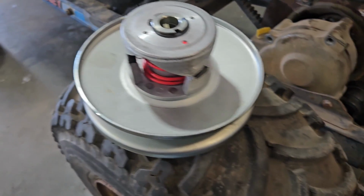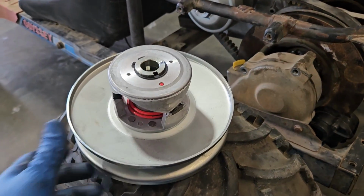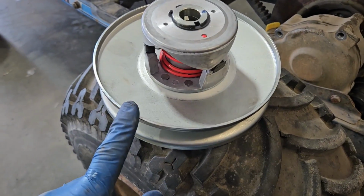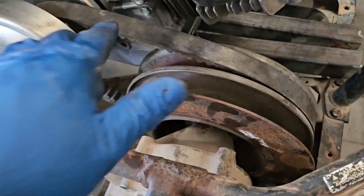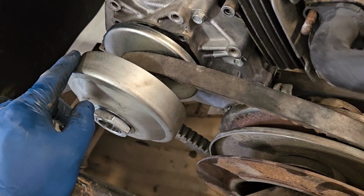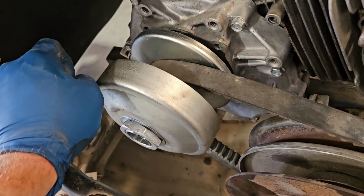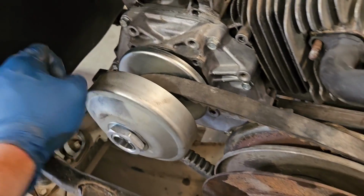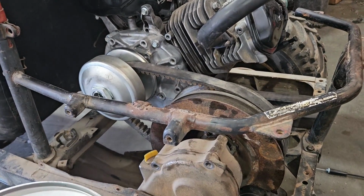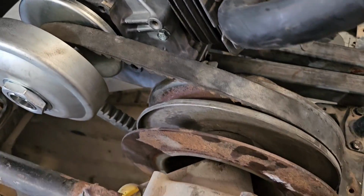Downside of this secondary, it is a lot smaller diameter, so my starting ratio is going to be a lot higher. So top speed might be a lot better with this clutch setup. Low end torque's going to be a lot better with this one. So I'm a little afraid that with this clutch setup, it's going to engage. There's obviously not a lot of room for change in diameter with the primary clutch, and most of my speed's just basically going to be based off RPM. But if this motor actually revs reasonably high, that might be okay.